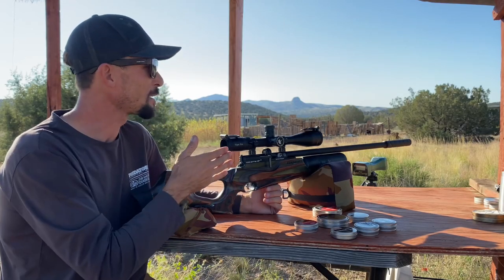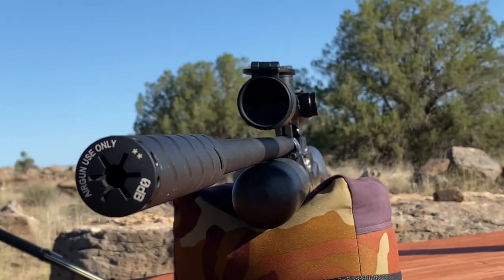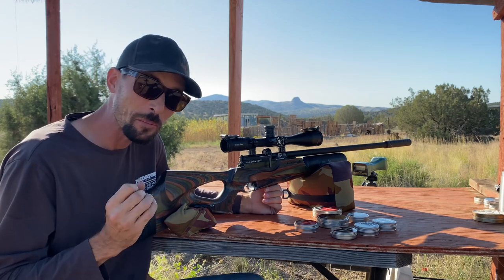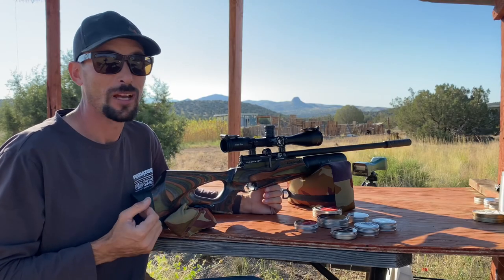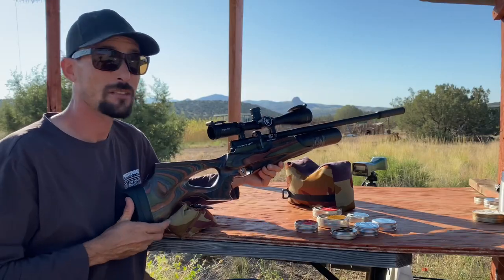Last thing, of course, is out there on the end, you see I've got my 0 dB moderator, and I have found that this gun is actually both more quiet and slightly more accurate with that on there, and why not put it on if you've got it? So it's on there, and I'm loving the results I'm getting. So there's the setup. Now let's get to shooting this guy.